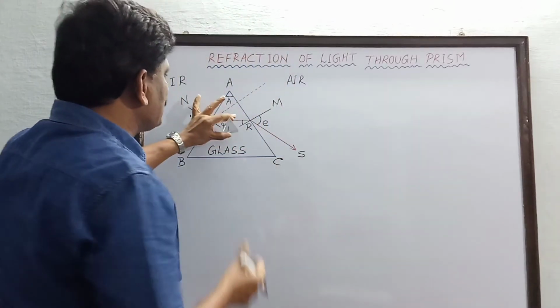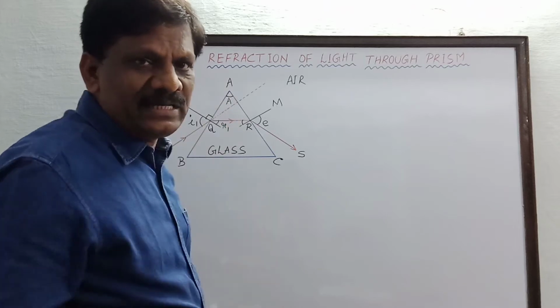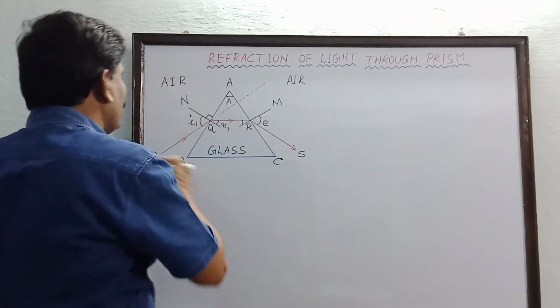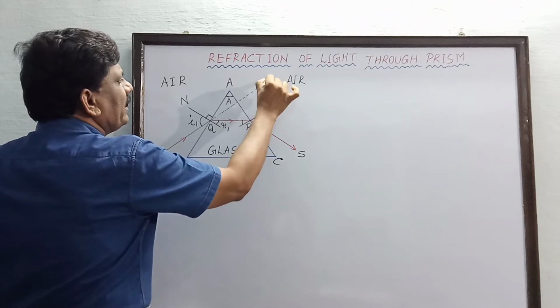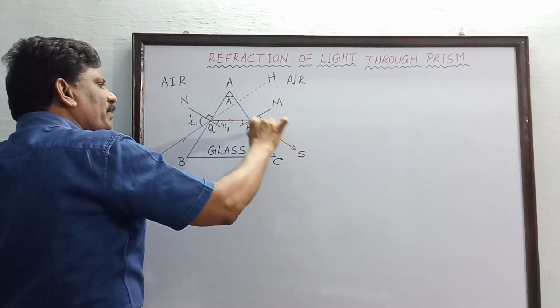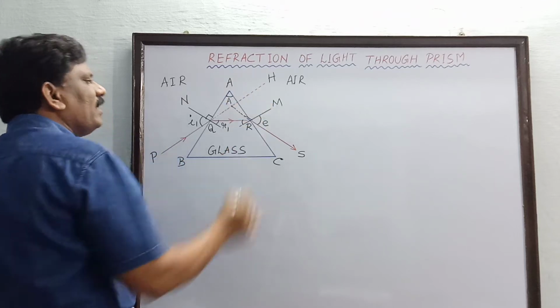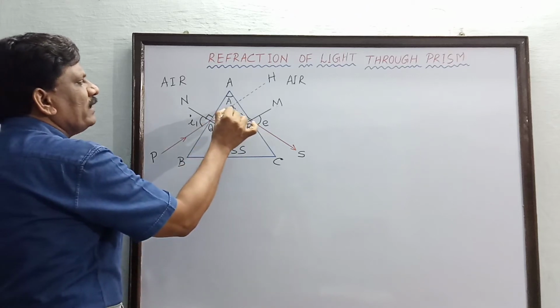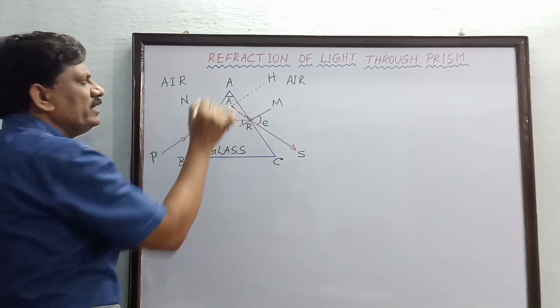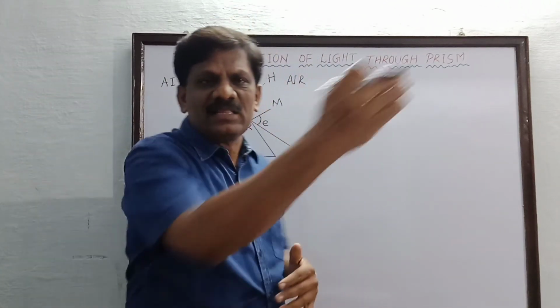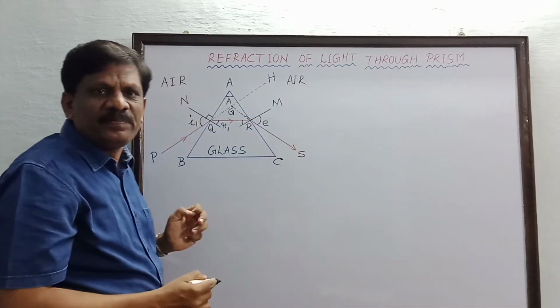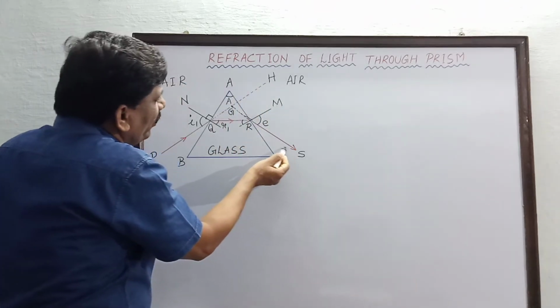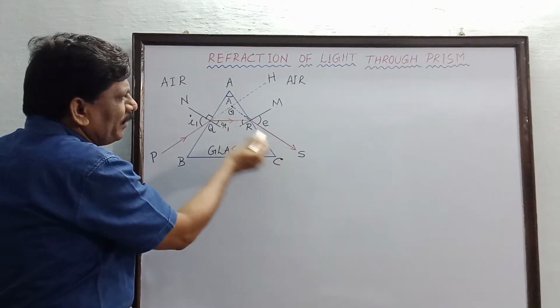Now, if the prism were not placed here, the light would not have bent. The light would have traveled along this straight line which is produced. So I will take this point as H, and I will produce this straight line here. Can you all see? I am producing this. So you can see that this point is taken as G. Now I have extended the incident ray PQ up to H. So the incident ray is stretched up to H. That is the direction of the incident ray. And I have produced in the reverse direction the emergent ray up to G.